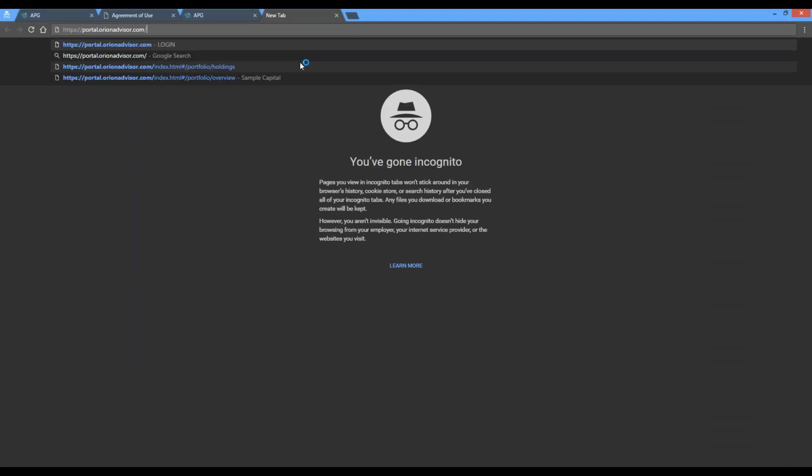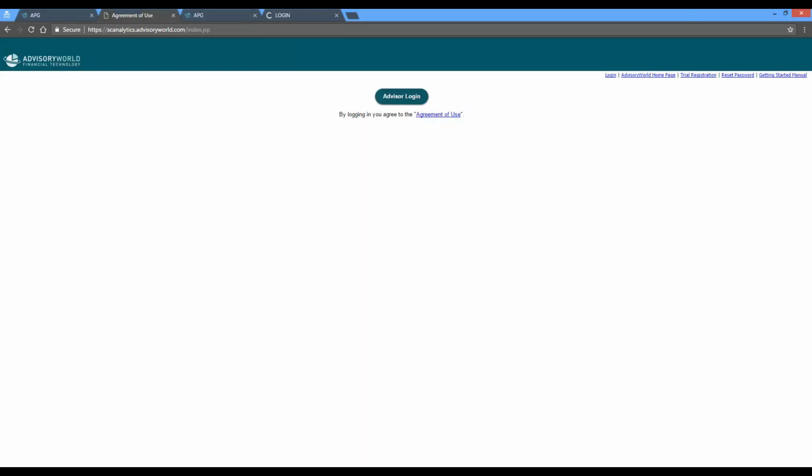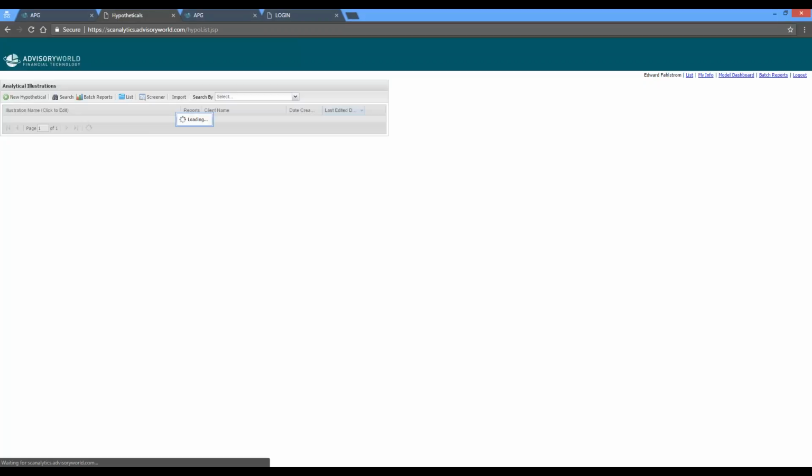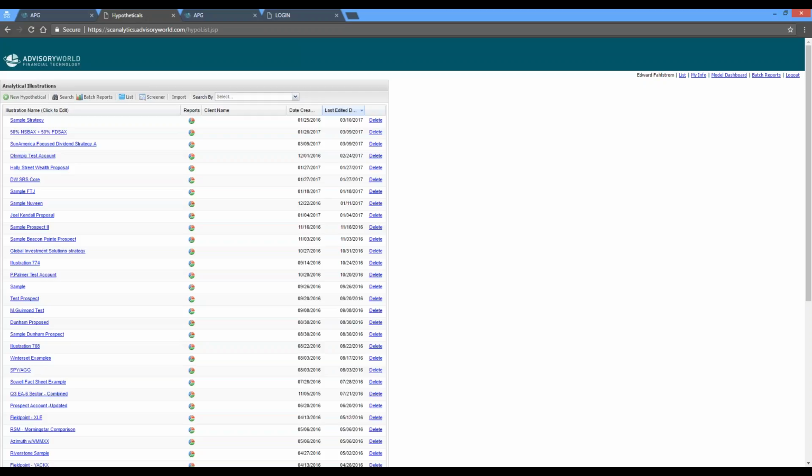Okay, now what I want to take you through quickly is our Scanlytics program. Now our Scanlytics program is really being leveraged as an alternative to a Morningstar workstation, okay, at a much lower cost. Now this tool is going to allow you to get deeper in the analytics, okay? So think screening capabilities, portfolio optimization, analysis of existing accounts, comparing versus proposed, investment fact sheets, just a little more detailed on the analysis side.